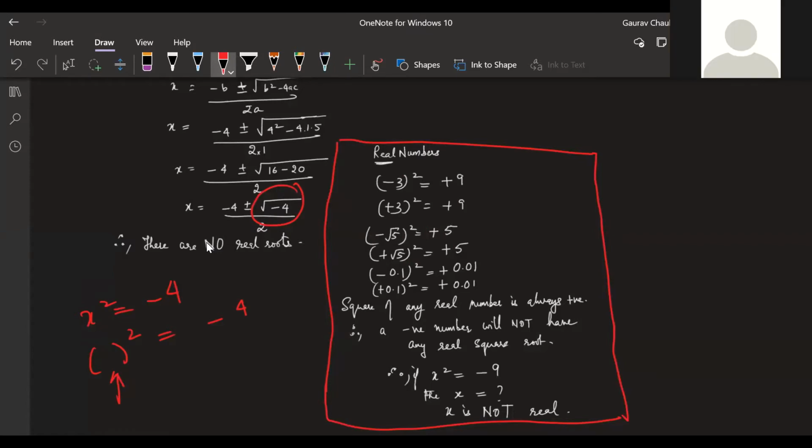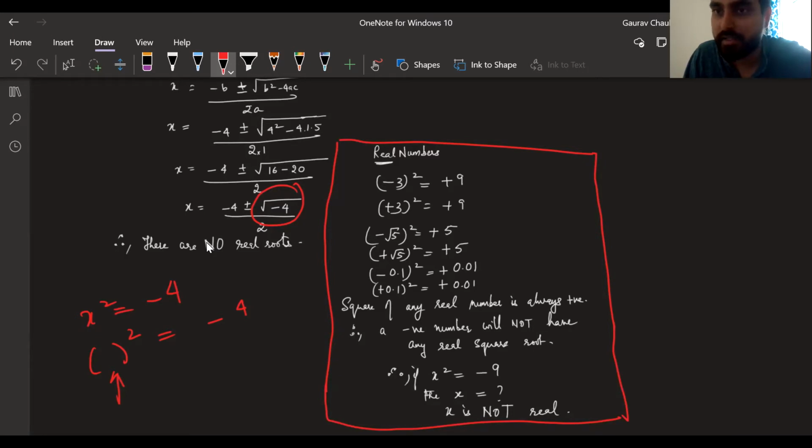You don't know. In our understanding of maths, so far it is not there. That will come in the future. It's called imaginary numbers. It's actually basically just one number. Okay, but you will learn that in the future. But in real numbers, we don't know. Okay. Good, Asghar. Yes, sir, got it.